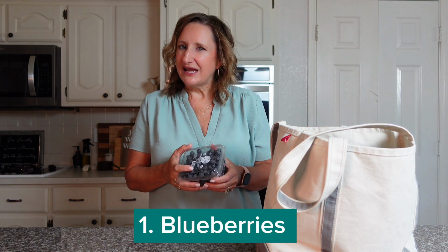Food number 1 could be considered a superfood. They are low in sugar, but very tasty and really pack an antioxidant punch. Can you guess what it is? It's blueberries. I love organic blueberries in the summer when they're in season. And then I have frozen blueberries in my freezer during the off-season so I can enjoy them year-round. Blueberries are low in calories, low in sugar, but high in vitamin C. They have anti-aging benefits. Blueberries are packed with antioxidants, especially flavonoids, which help reduce inflammation by reducing those harmful free radicals in your body.